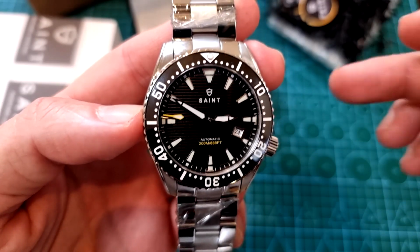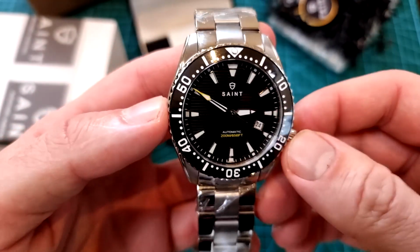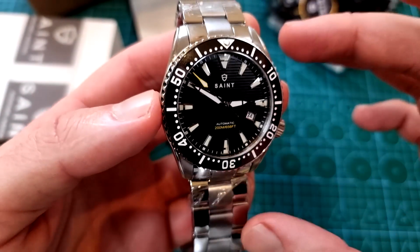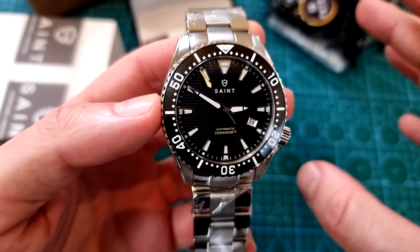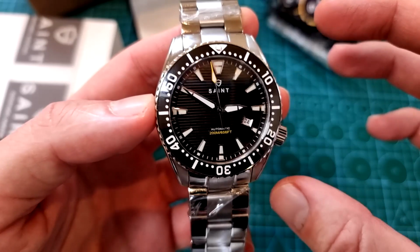So it's 245 less 20% at the minute, which I don't think, on initial impressions, is a bad price for what the watch is. It's got some decent specs and it feels good and it looks good.